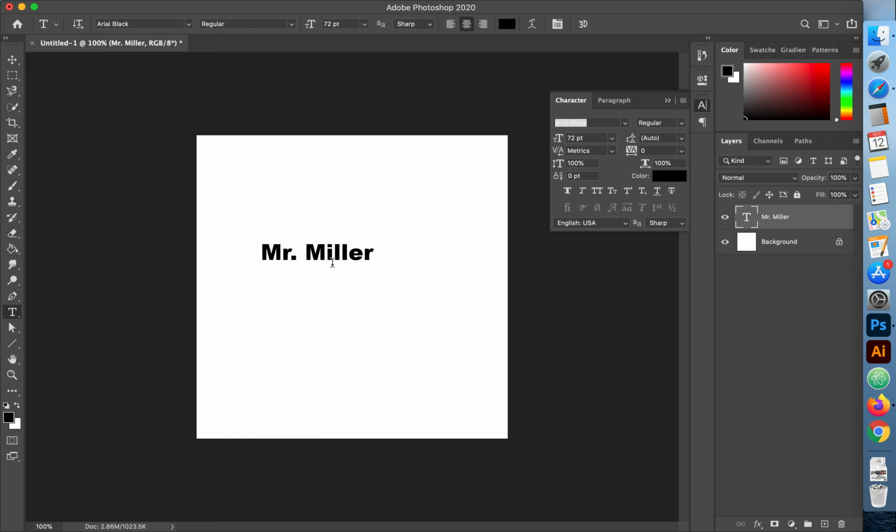So in order to edit this text again, if you happen to accidentally unselect it, you're going to click in the middle of it someplace, and then that gives you the ability to highlight or select the entire listing of text. You can select each individual character or a group of characters as well. So you can only select the text if you have clicked on the type tool and clicked inside of the text that you want to edit.